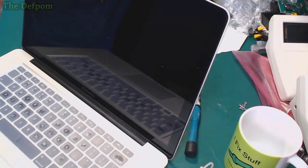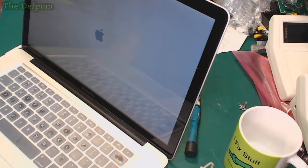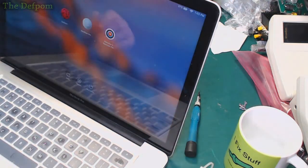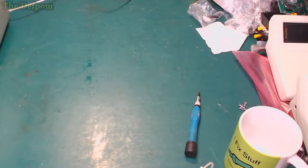It's being funny, booting off the battery. That's interesting. Anyway, we'll look at that in a minute. It is at least booting this far. See if we go all the way. Okay, you're booted. Now I have to look at what's going on with that boot up from the battery.